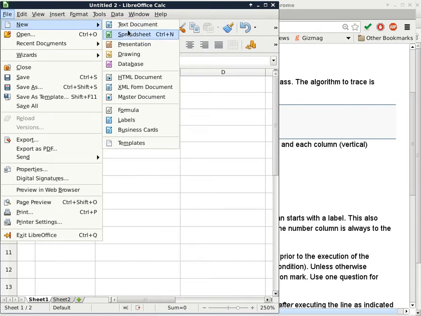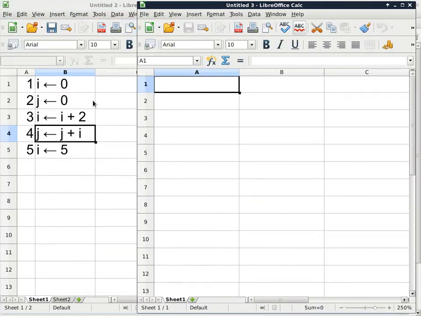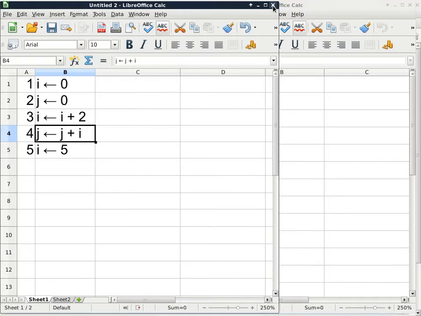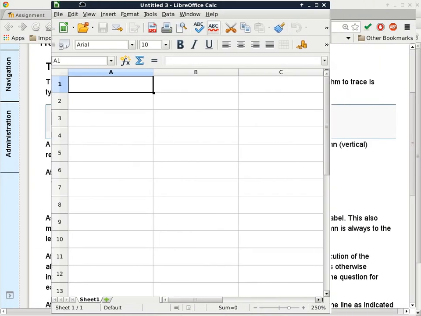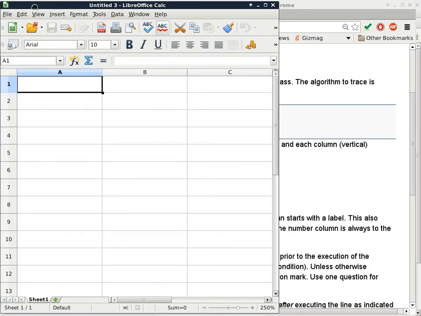Let's do something a little bit more interesting and not as random as this one. This one's kind of random, so I'm going to close this. I'm not going to save it. If you want to reproduce the same thing for your reference, you can always just watch the YouTube video and follow along and create your own document.